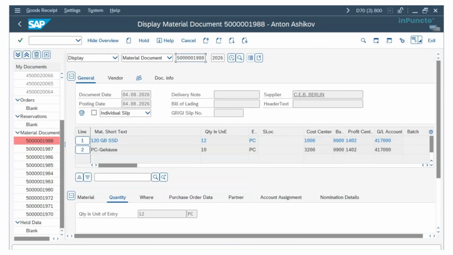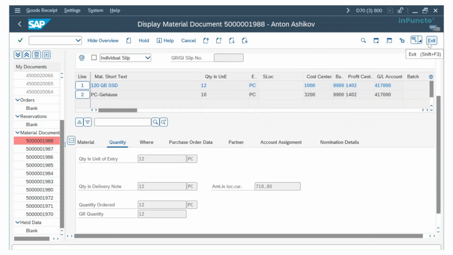In this way, the entire process remains fully transparent and easy to follow at every stage. Every step can be traced whenever needed, providing a clear overview of the document flow and processing status. This completes the second example of our demonstration.